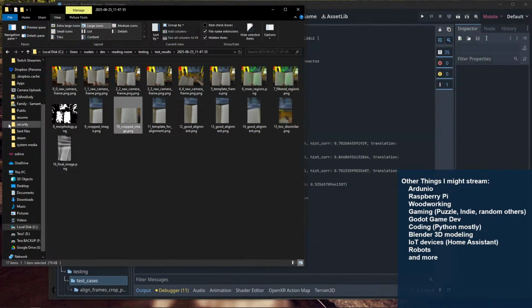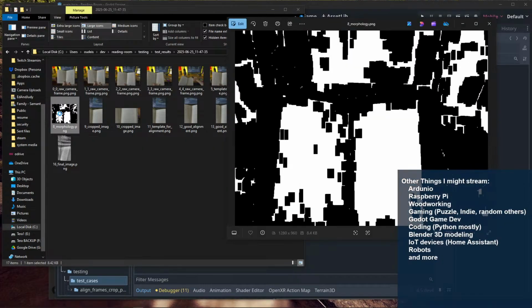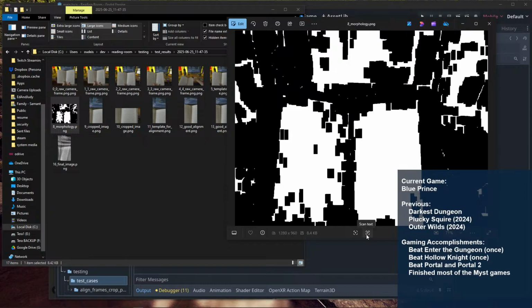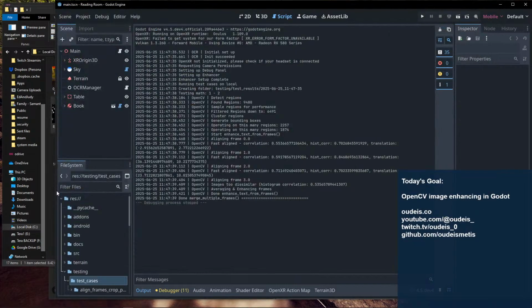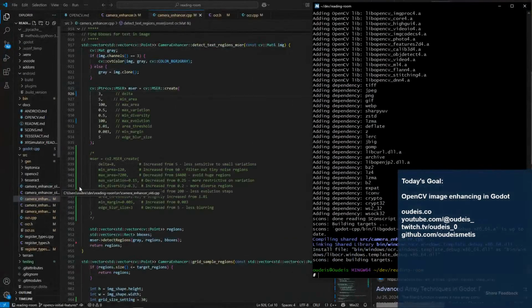I gotta figure out the cropping. Yeah, that region there. Okay. So 3 was good.